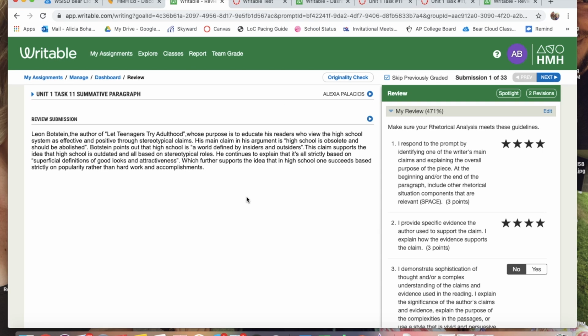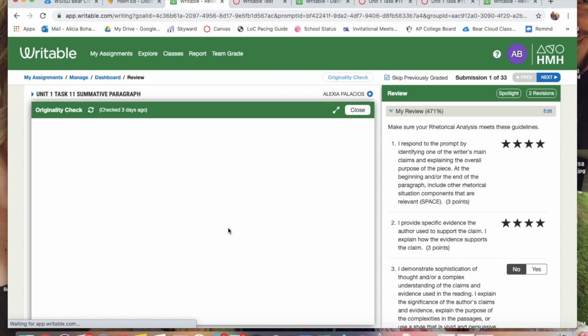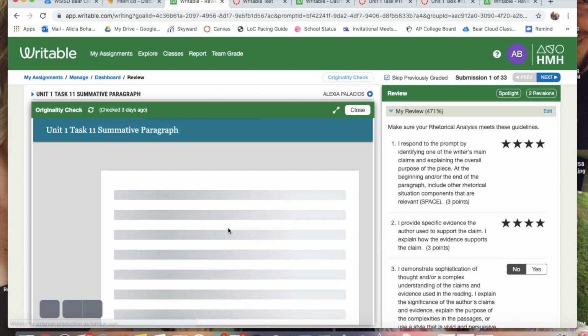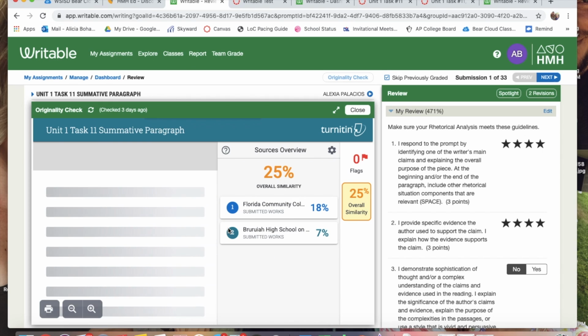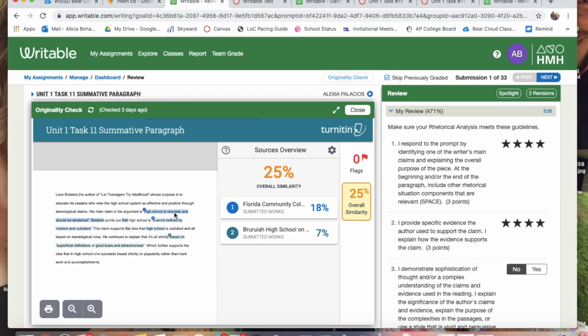And then the last thing I was going to show you real quick is what the originality check looks like. So if you click on originality check, it pops up with how original the work is. This one pops up with 25% similarity, but if you look at it, it's because of the quotes that she pulled. So that's something, if you're doing a response to literature or responding to an article, you might want to mention to your students not to worry about the originality check if it's pointing out things that are directly quoted. And that's it.